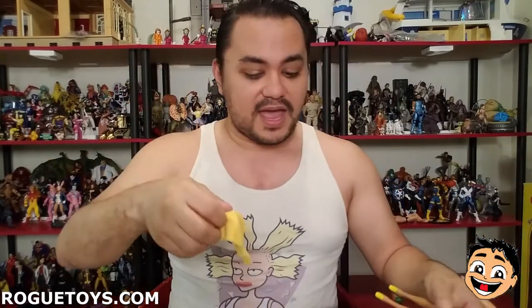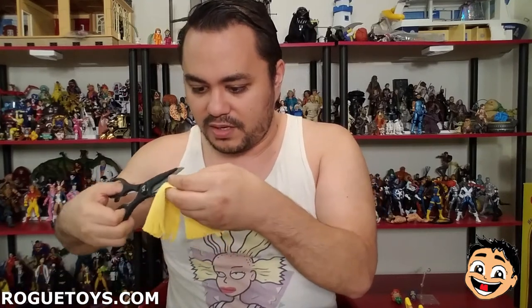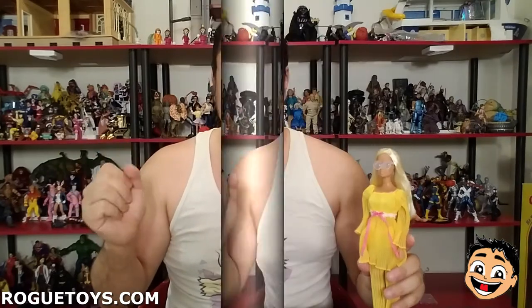Now let's go ahead and put her in the yellow outfit and see what she looks like in that. I'm going to have a dilemma — which outfit do I display her in? I never said I was a fashion connoisseur. I'm wearing a Cynthia tank top from eBay — this is fashion, this is a look. She's serving it. I absolutely love this. Which is sad because the teal baby blue bathing suit is so iconic, but this is such a cute look — it's definitely late 60s, early 70s. She's so pretty.